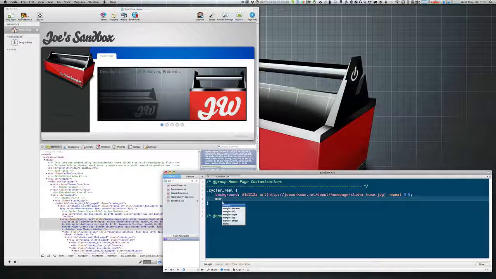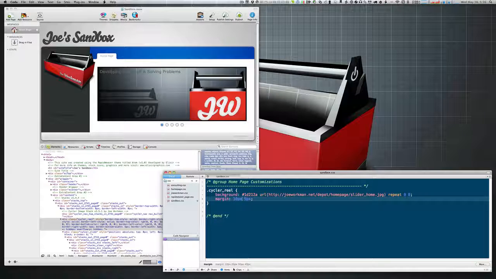As you see, I started typing MAR, and Coda said, hey, cool, I know a bunch of CSS features that start with that. So we have margin, margin bottom, margin left, margin right, margin top. I just want margin right now because I want all sides to have the same exact margin, and it's going to be 10 pixels. Actually, I'm going to do something else. If you were to do 10 pixels, 5 pixels, that will say it's 10 pixels on the top and bottom and 5 pixels on the left and right.